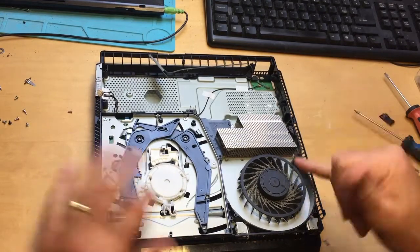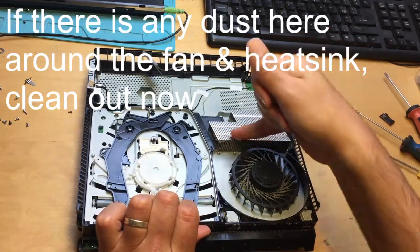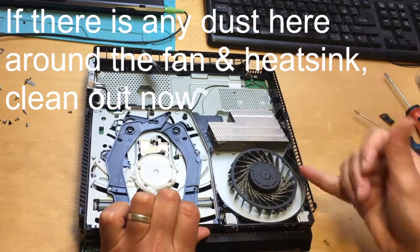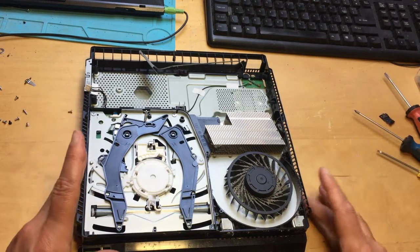You can see the fan here has got a bit of dust in, and the heat sink here has got dust on as well. What you want to do is take it outside with a paintbrush or with a vacuum and make sure all this is cleaned properly. If your console is overheating, you want to remove any sign of dust around this area, and when you put it back together it should be working properly again.